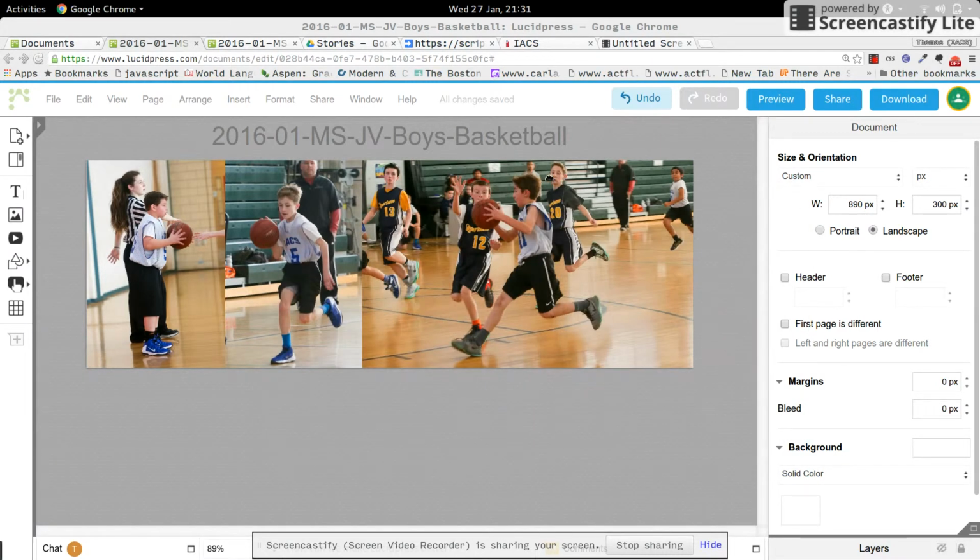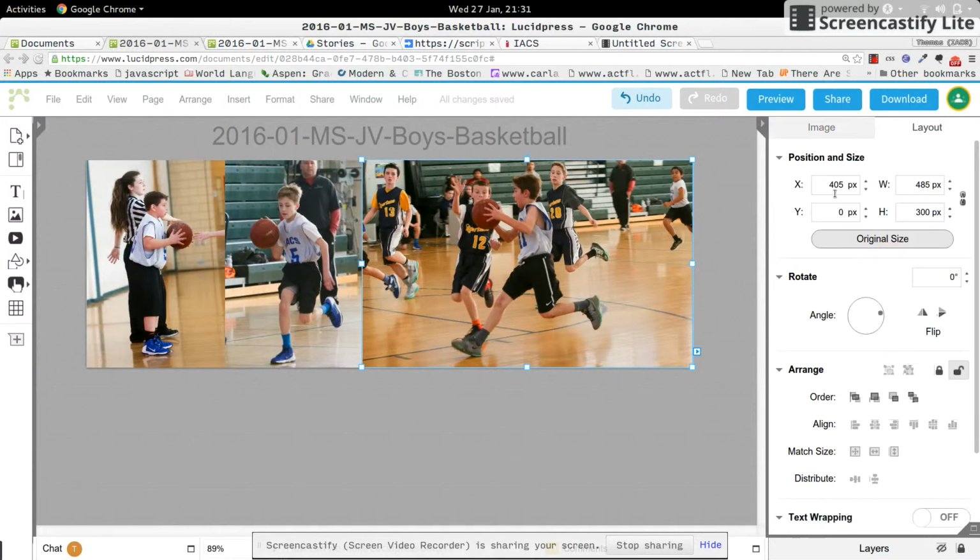All right, so that's the tutorial for using LucidPress to make very simple web banners. Again, the key things are when you grab an image, if you go to the Layout tab, you can position it exactly using X and Y coordinates and give it a width and a height. So if you remember, for example, this is 202 pixels wide, this is 203 pixels wide, that means this one goes at 405 X value, right? It's going to move over 405 pixels. And you can choose the width and height just by typing them in there. Super convenient.